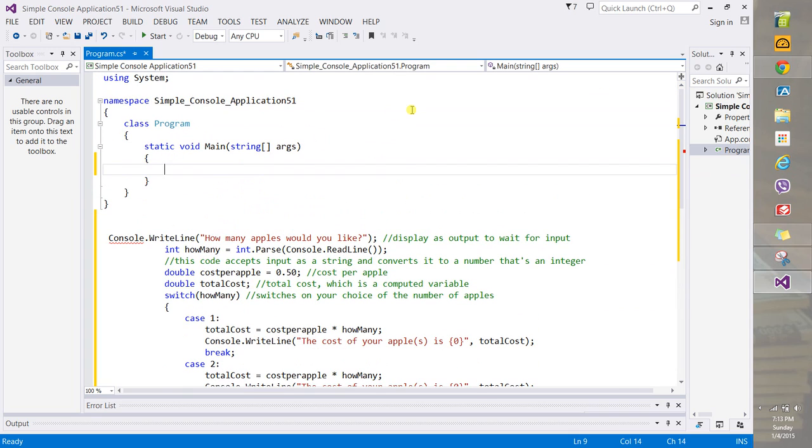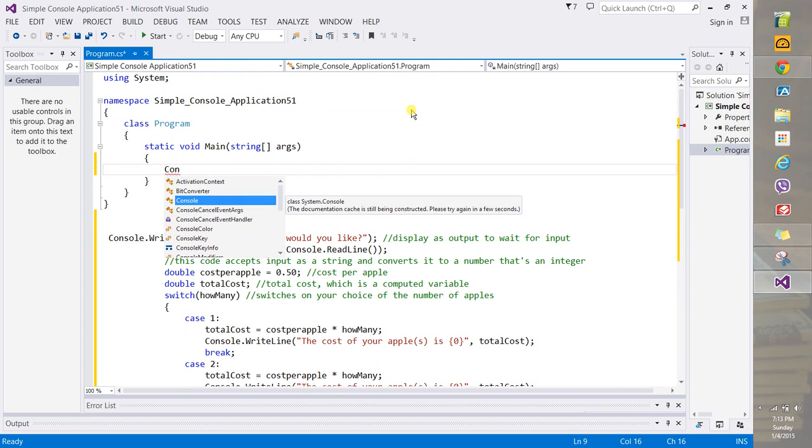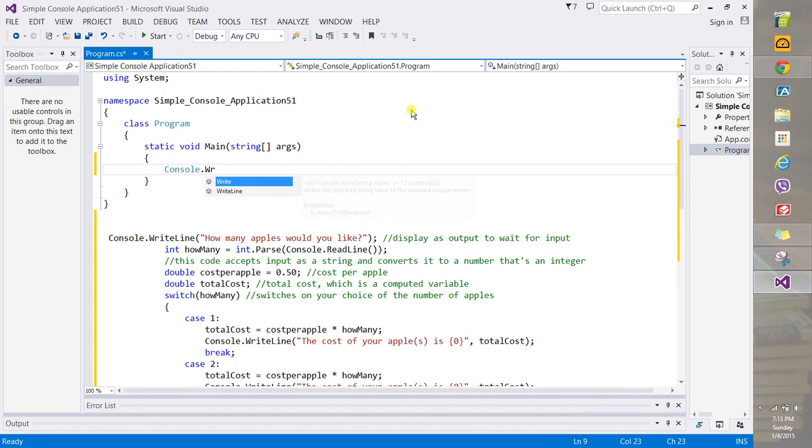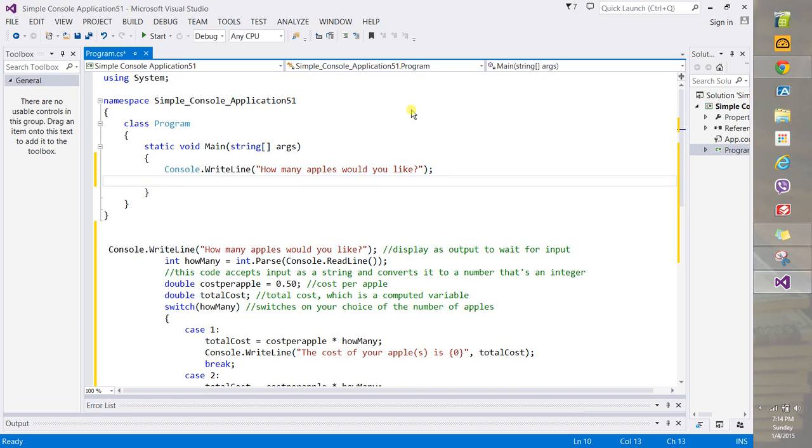So step number 1. Prompt to the user. Console.WriteLine like that, and then, how many apples would you like? So this is what the user will see.